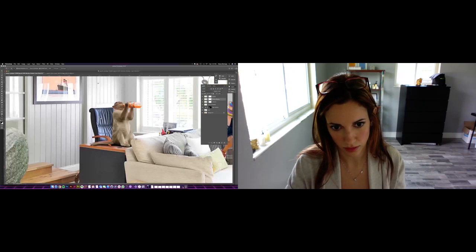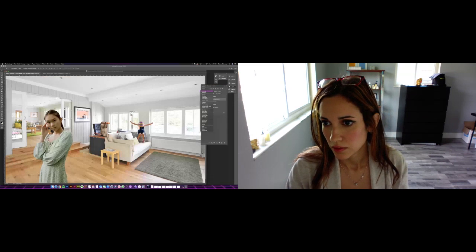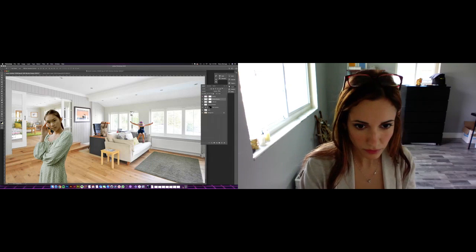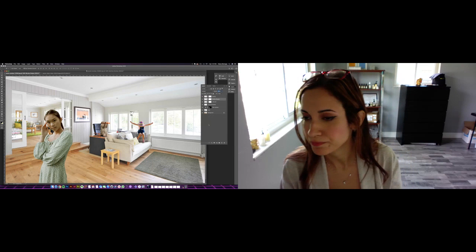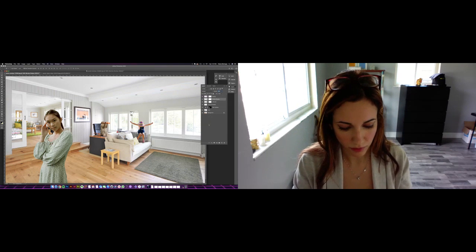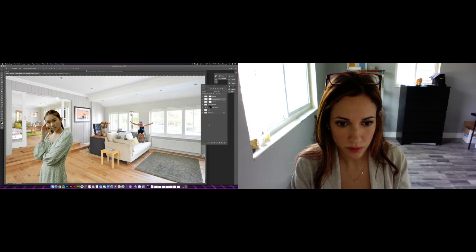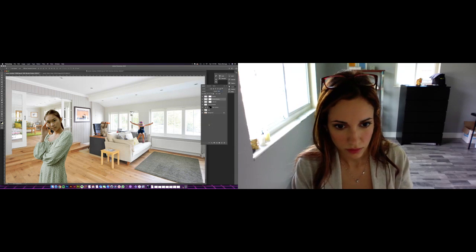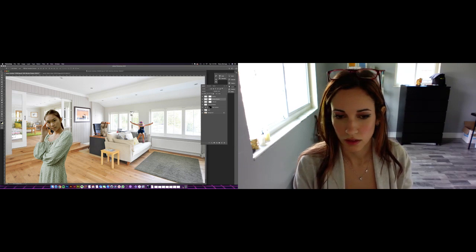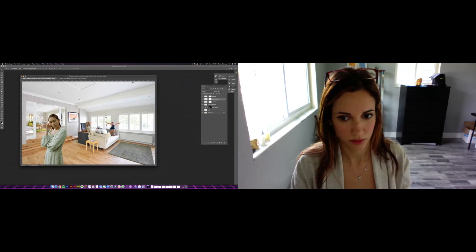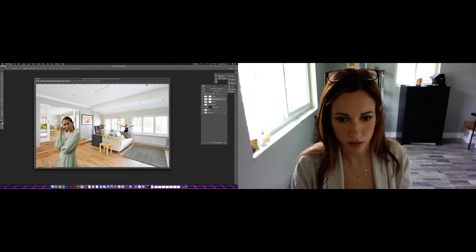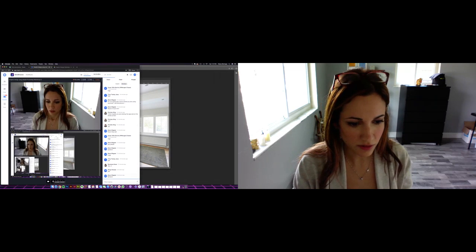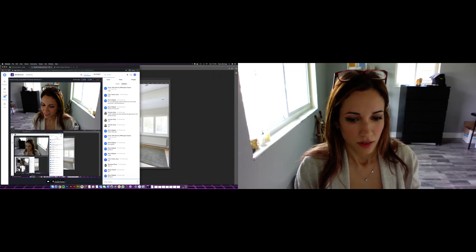Okay, and again, we can set it to multiply, which is like a darkening layer, and it blends a little bit better when you lower the opacity than if you left it on normal. So let's put it like maybe 50%. Let's do like 80 actually. Okay, so now we have this lady dealing with a monkey and a child. Any questions so far? Everything makes sense?